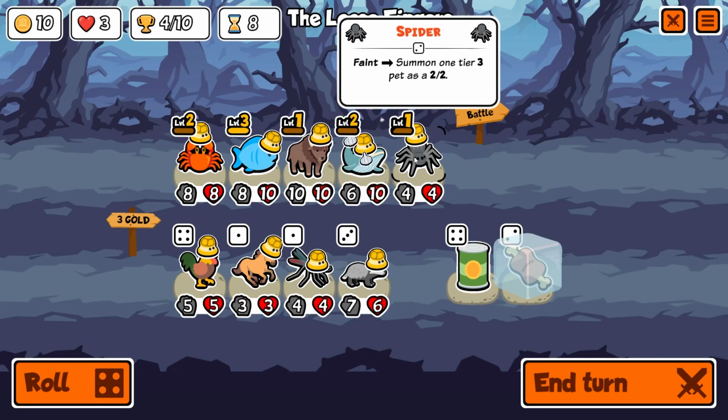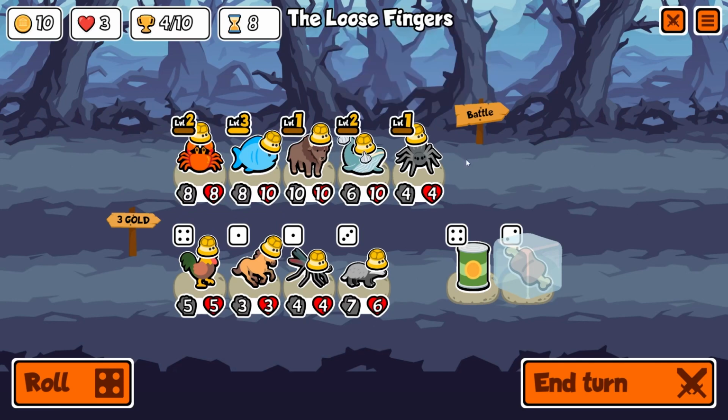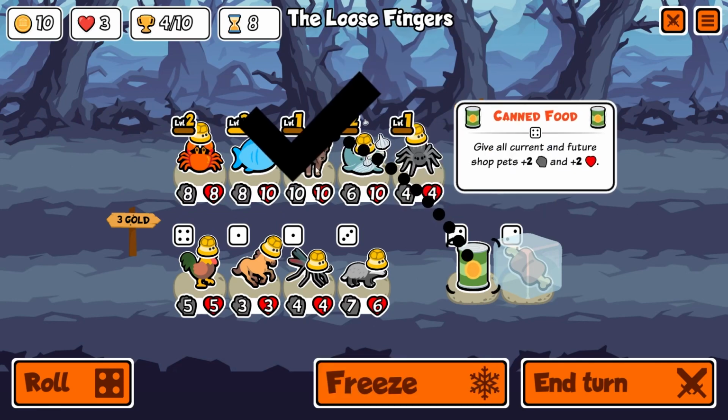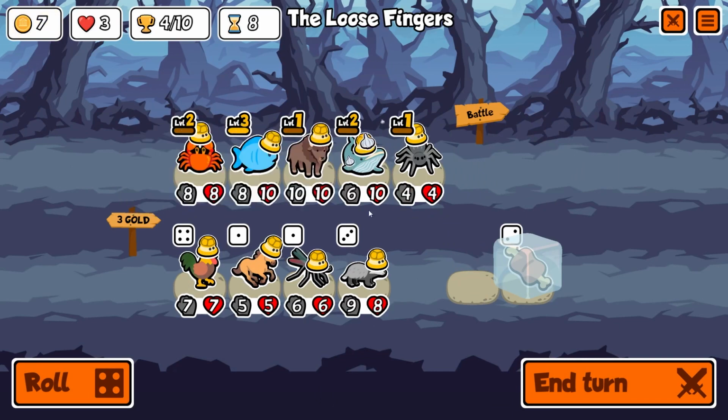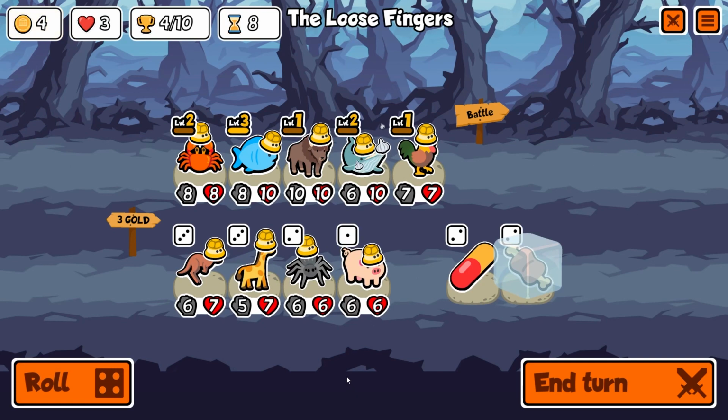What we could do here is sell the spider, which I'm actually a fan of, and buy the rooster. I think that would be pretty nice. Before that, I definitely want to use canned food to buff up the rooster here. Sell that, buy that. Like this, it should be pretty nice. And let's reroll and see what else we could find.